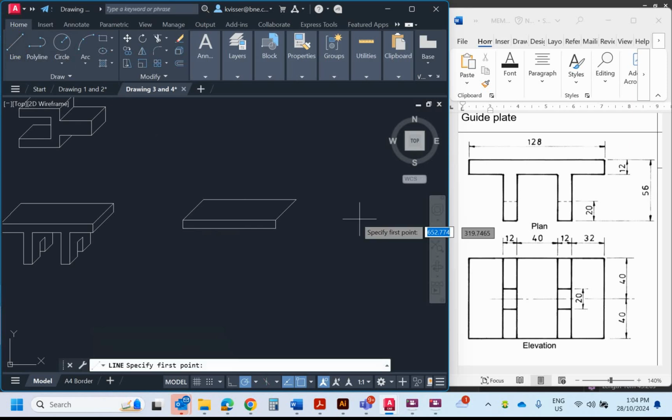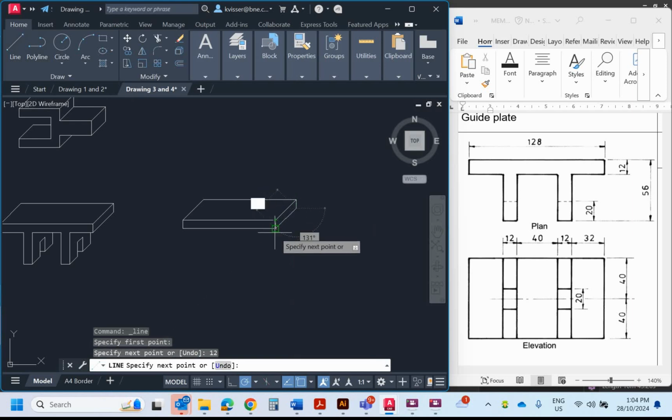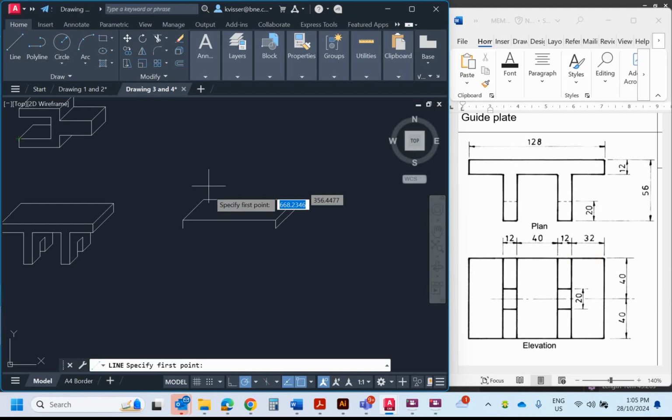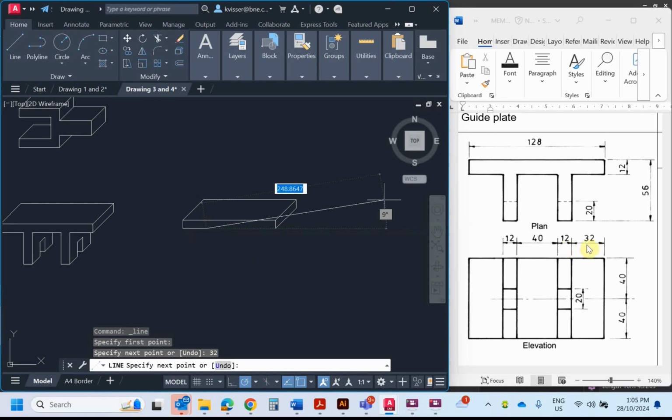I have made a slight little mistake here. I've got 12. It's probably going to be easier for me to delete that line, and what I should have done is come across my 32. I'm getting that from there, so that if it's not written in there, they look even. If we add all those up and subtract it from 128, I'm pretty sure the difference is 32. So that distance is a whole number because I'm not projecting back.